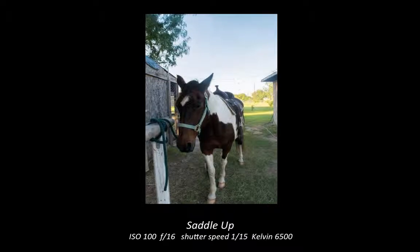The composition on this one is not as strong. We do have a little bit of the foot cut off here, again, not quite as much, but I think you seem to be up kind of high looking down on her. I'm not sure if maybe you're standing up on something. It's probably not the best angle.